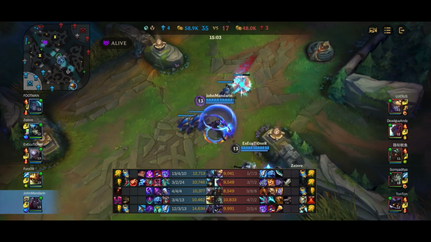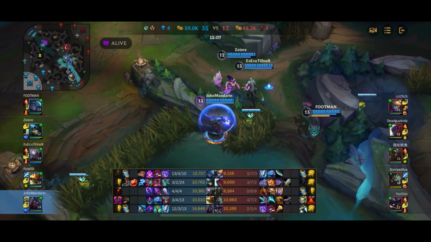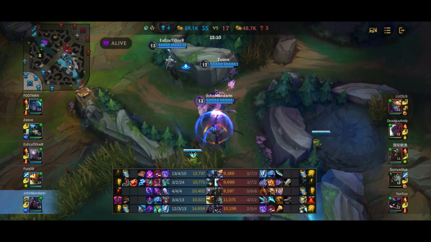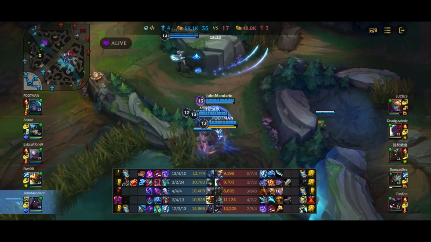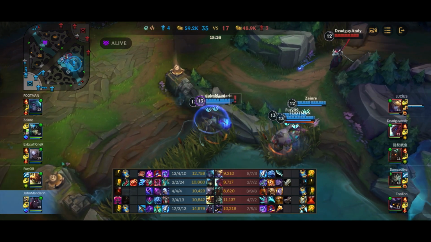And here we have no idea where the enemy team really is, so we do want to be cautious, because they could be right behind us and come and flank us as a 5-man unit or something like that, because we can't actually see anybody. Now we actually spot Yone and Nautilus somewhere over there.